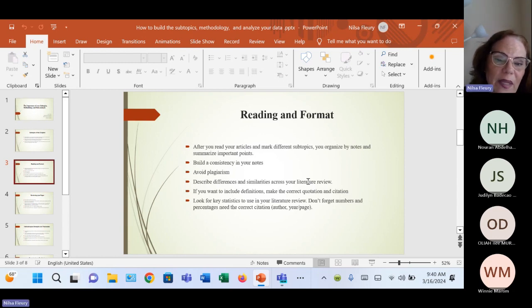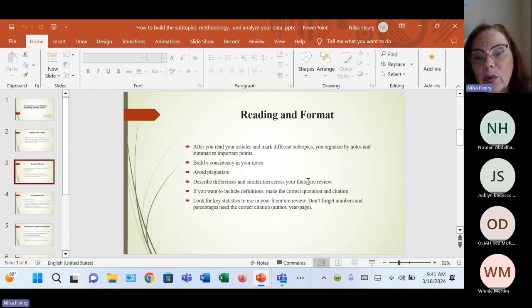Don't commit plagiarism. Avoid copying and putting something there without citation, because everything is considered plagiarism. Plagiarism is when you copy something, some numbers, $1 million or a million people or 100 people or whatever, or 100%. Something that you state there without making citations is considered plagiarism. They consider that. And be careful about this. Make your citations correct. Be careful with numbers when you need to put the page, the page of the book, or the page of the article, whatever.